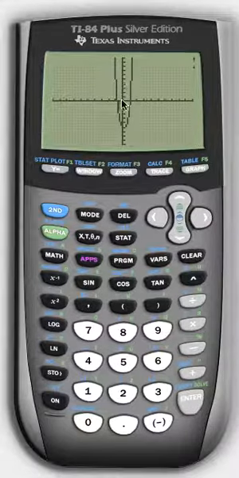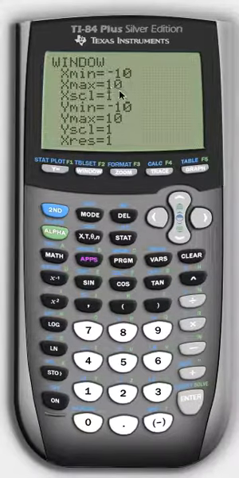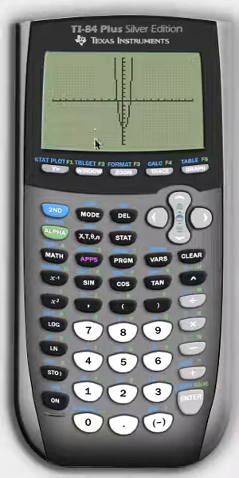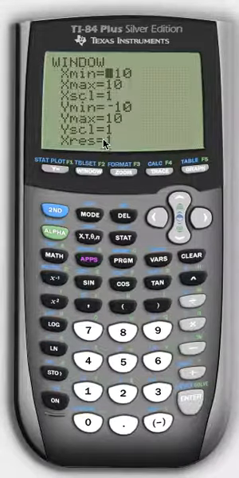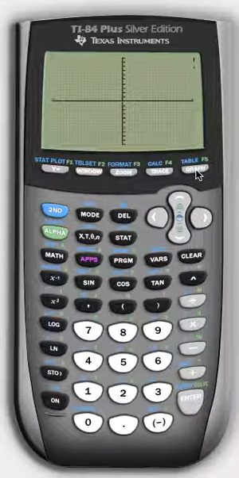And there's our polynomial. So we're going to try to see what those zeros are. It's a little hard to see because we're zoomed out too much. So let's go to the window and adjust this. I don't need all these x values out there. Looks like I should probably just go from about -2 to 2. So let's change our x min to -2, and then we want our x max to be 2. Let's hit graph again.